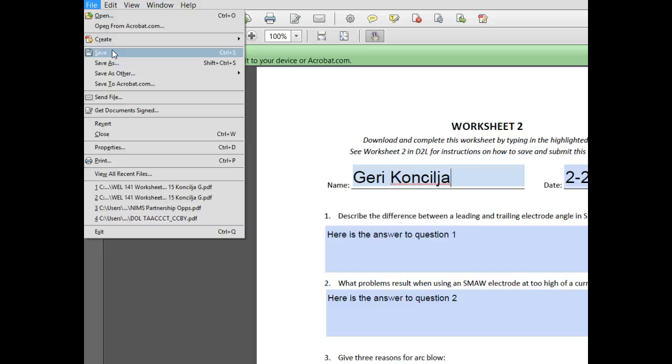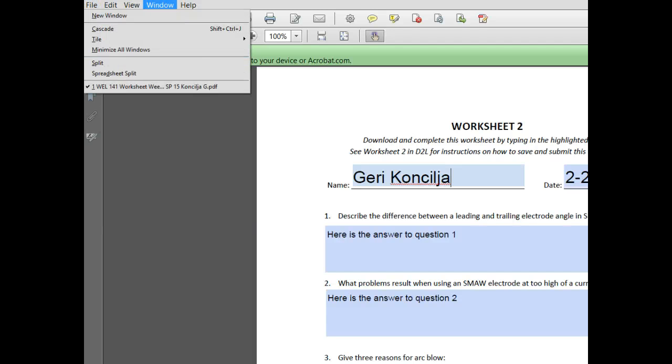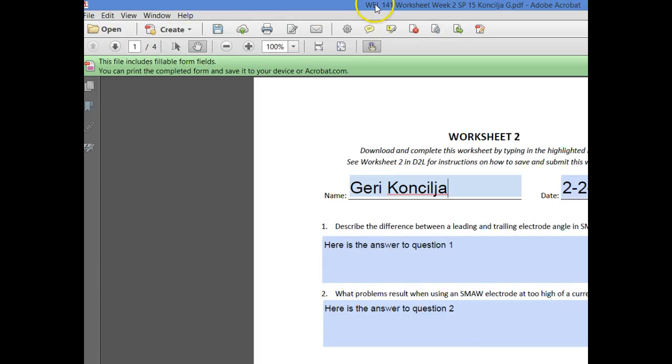If I do a file save as, that gives me the opportunity to save it under a different name. So save keeps the original file that you're working with, and in this case, my original file is Welding 141 Worksheet 2 with my last name on it.